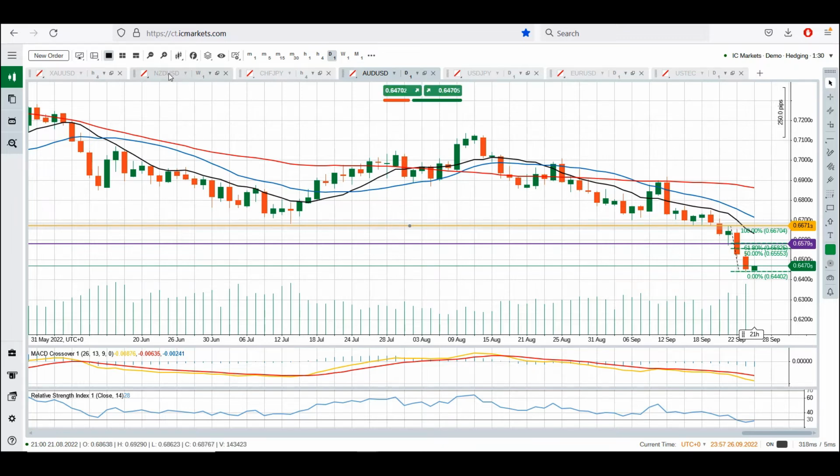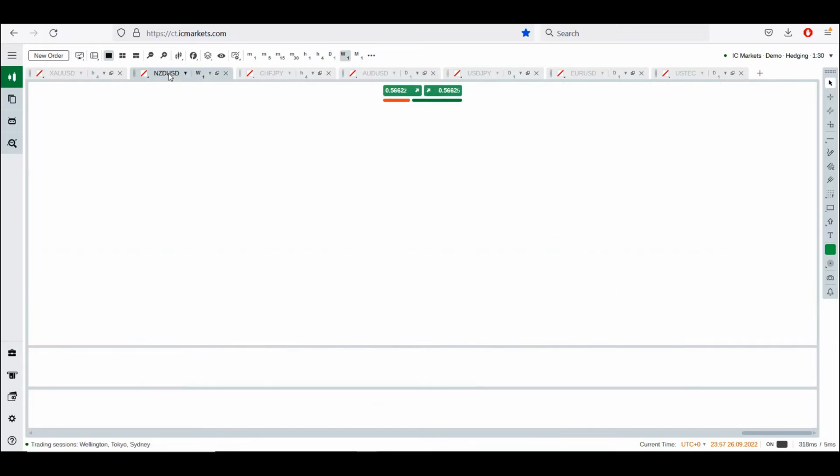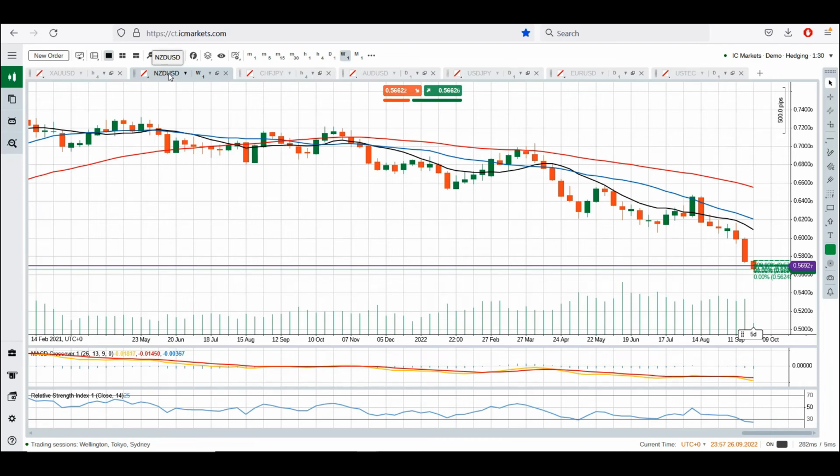Now let's move into Kiwi dollar. And again, this is more of a short-term trading opportunity to the downside. But once again, if we get a bigger pullback, I will redraw my line and do the same idea. So on the weekly, once again, beautiful downtrend, clear series of lower highs and lower lows, moving averages 10, 20, 50, all fanning, all in the correct order, nice space in between them, and good convergence here on the momentum indicators. And once again, very overextended.